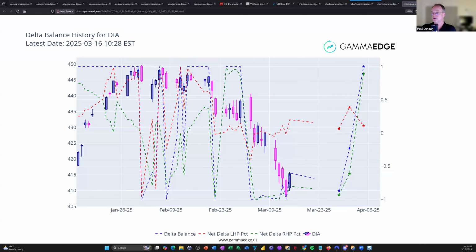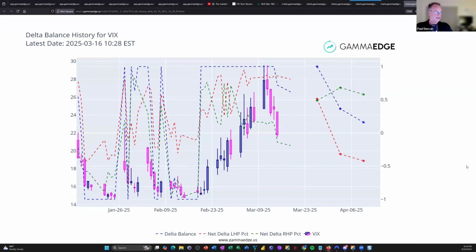Finally, let's go to the VIX. Again, making sure you understand the delta balance of the left-hand plane and the right-hand plane. So the VIX way back here signaled in unison, things were starting to look pretty bearish from the market perspective, bullish from the VIX's perspective. And sure enough, we moved from levels that were down here in areas we haven't seen in a while, 15, all the way on up. And you can see delta balance railed.